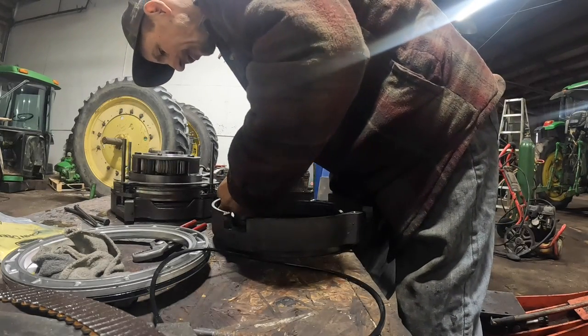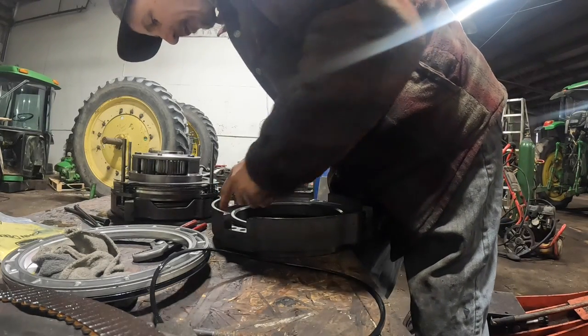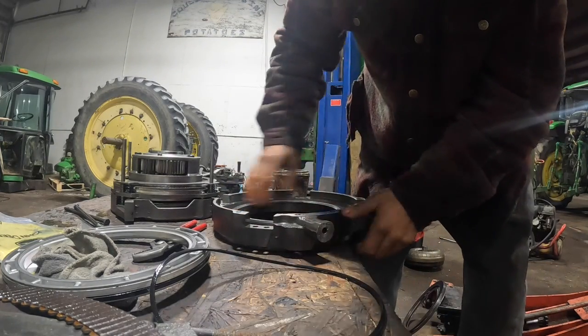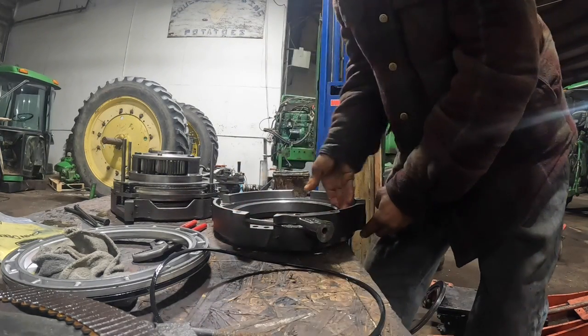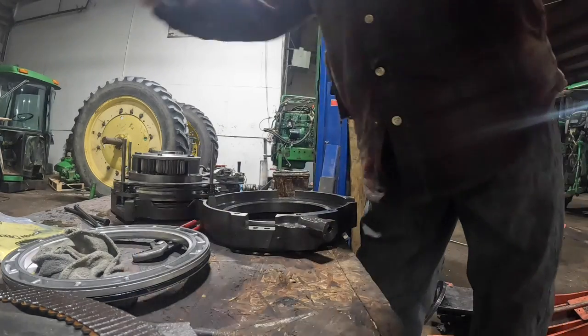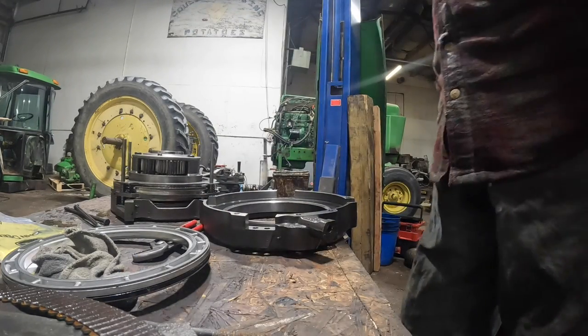You see, I got a twist in this thing right now. I'm trying to get the twist out of it. Okay, throw that one in the used pile over there.